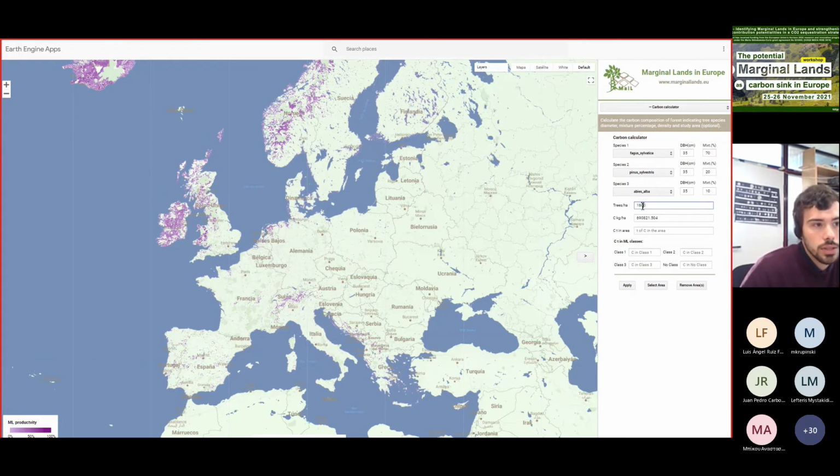And then also, this is the target density that we should have for our plantation. So if I click here, the carbon calculator is going to calculate an average carbon sequestered per hectare. But of course, this is not ideal if we know our area and where we want to study.